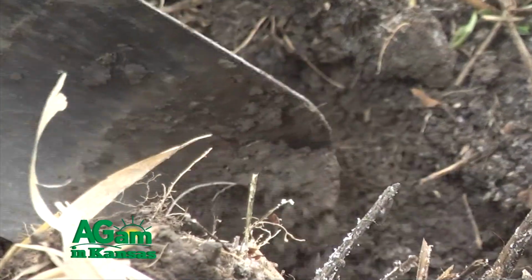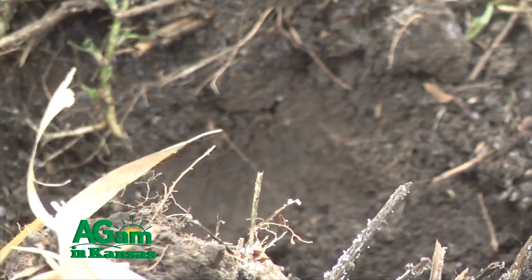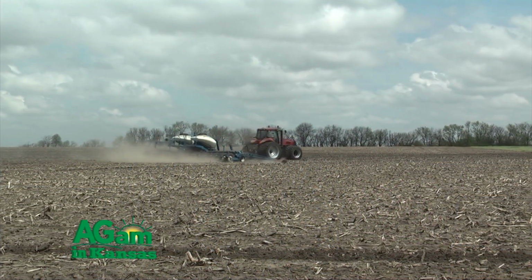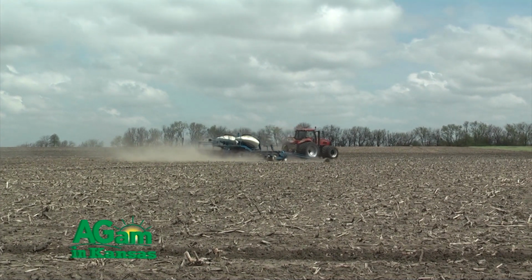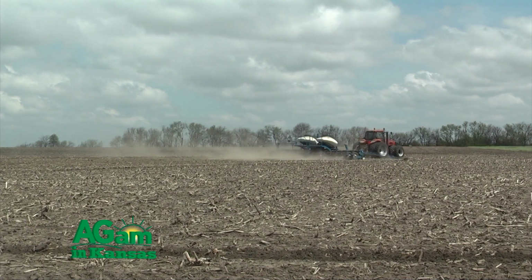In some of those cases, inoculation and the population of rhizobia in the soil has not been established. And again, complementing that with nitrogen fertilizers, for example, can be a positive addition to the fertility program, covering all the different types of management. Again, most of the acres tend to be no-till for the most part, but we do also have conventional tillage in many parts of Kansas. So we are basically looking at all the different tillage systems.